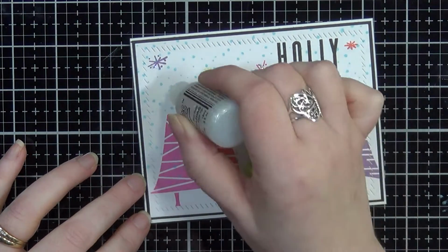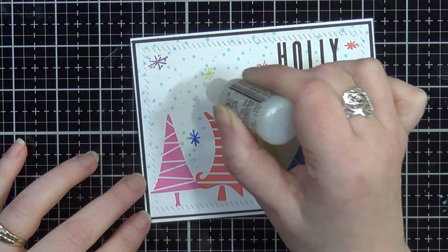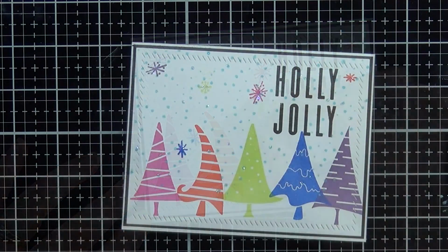So I'm definitely going to cover up all the snowflakes and then randomly add little dots of the glue all over the background, even on the trees where the snow hit.